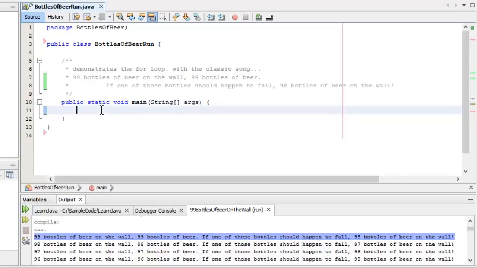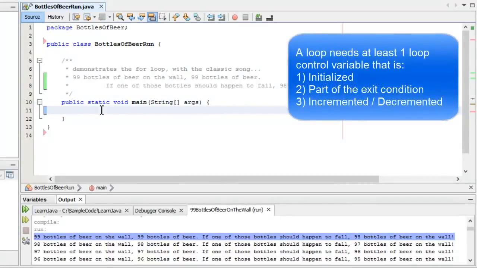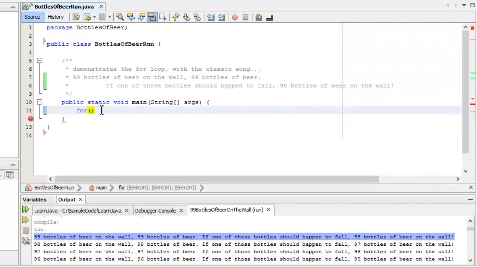So remember, every loop needs three things. It needs a loop control variable with an initial condition. It needs an exit condition containing that loop control variable, and then it needs an incrementer or a decrementer. Let's figure it out with our for loop. In our for loop, we need our initializer, int beers, and let's say we start at 99 bottles of beer, right?